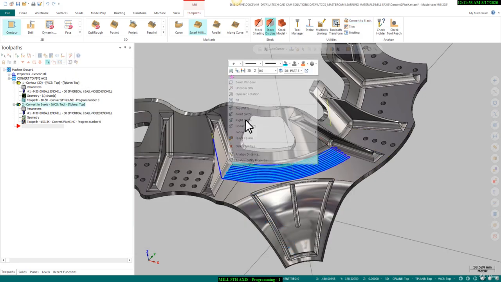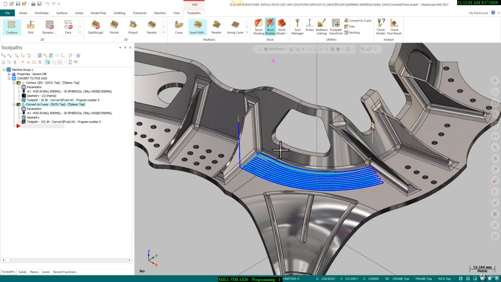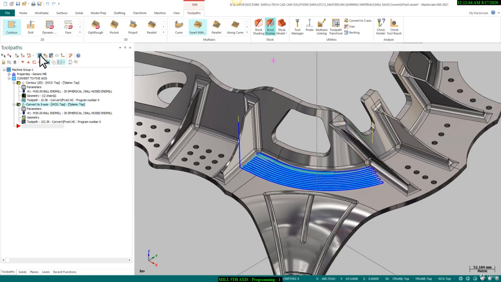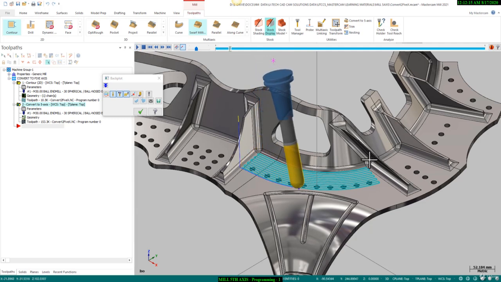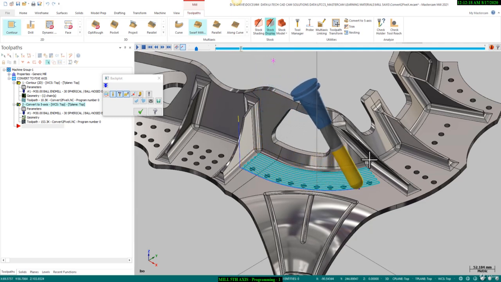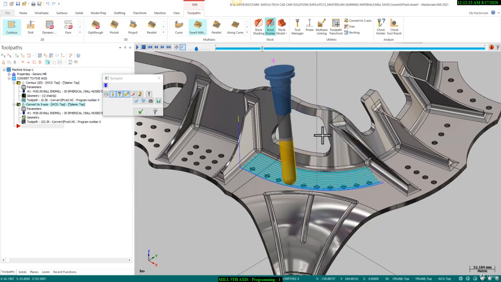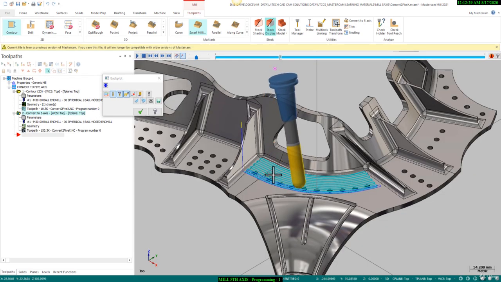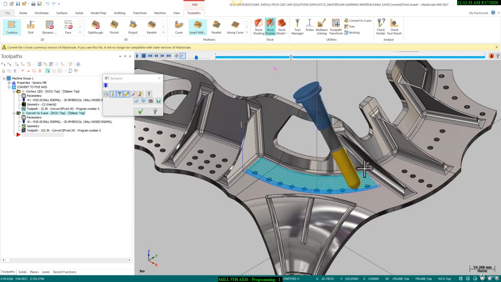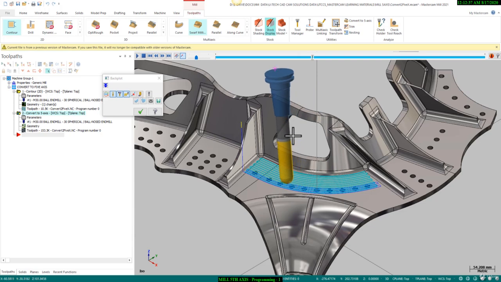Now we will check that. Let's play it. Okay. Now it is moving like this, right? You can see the tool moving continuously. Now the same 2D toolpath has been converted into a fifth axis simultaneous toolpath. Your tool will not go into that area, because now it has been converted into a fifth axis toolpath.